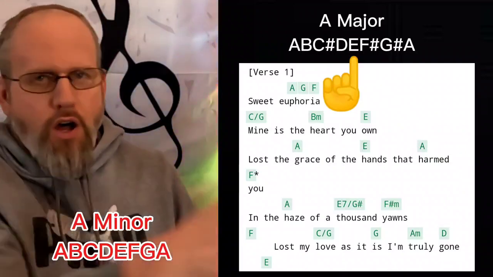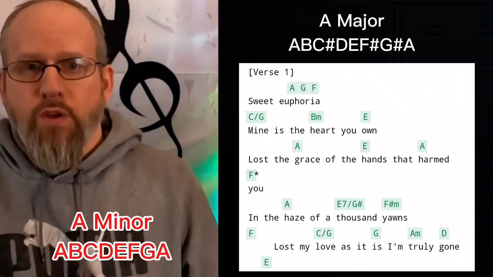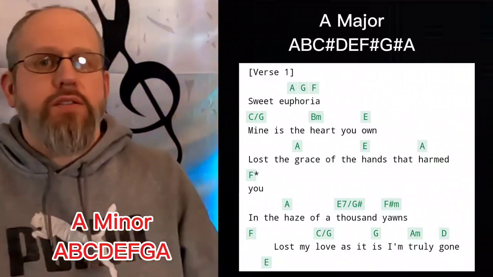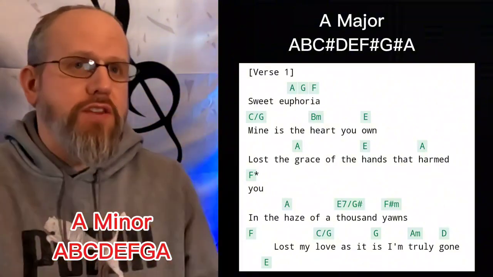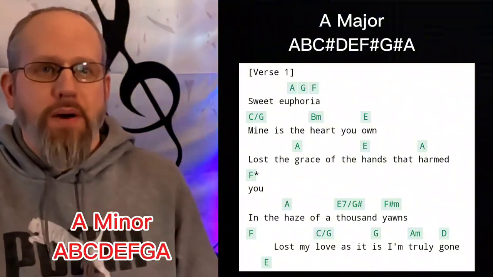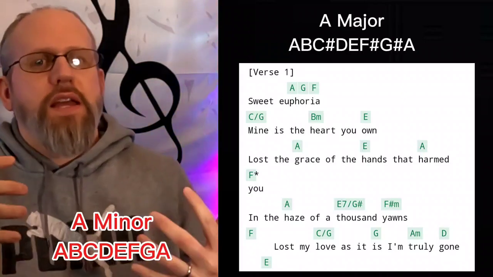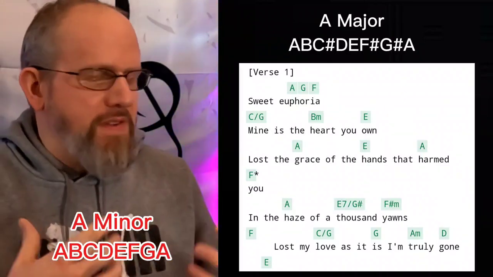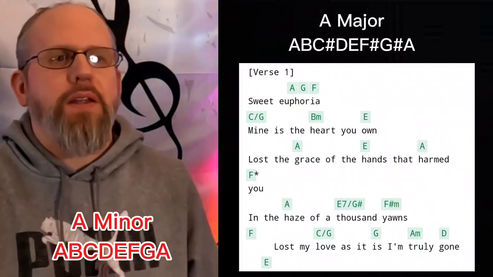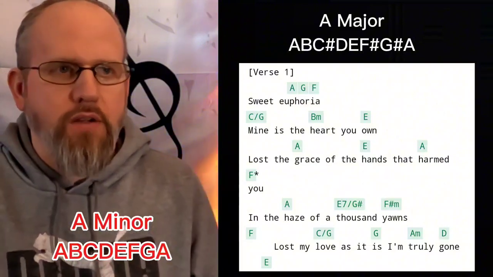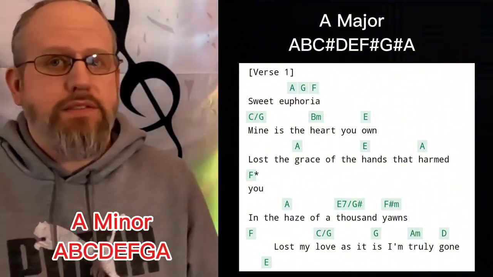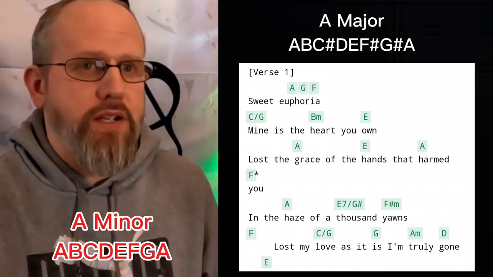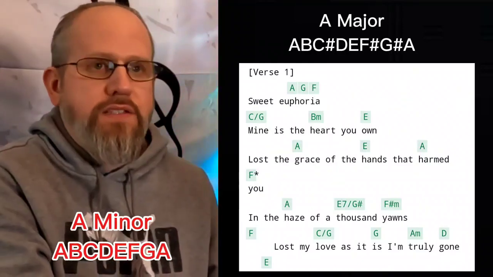I'll just call the E major the 5 chord in A major, just to simplify it. Most of the chords have already been borrowed. We're in the home key of A major, but we only have the 1 and 5 from A major. The other chords have been borrowed from A minor. This is a really interesting, easy concept, but a super interesting way to craft a song. And Chris Cornell does this a lot, and so this makes for very interesting harmonic analysis.